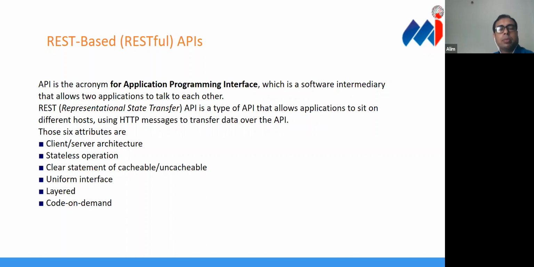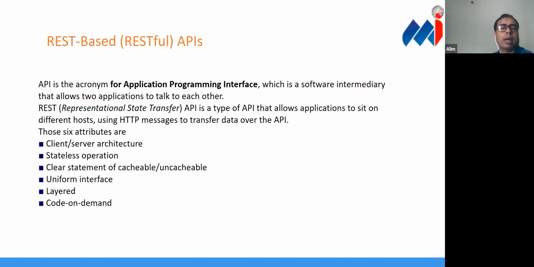And stateless operation. Stateless means it will not keep a record when you are sending or receiving data. Normally it may not keep a state. Okay, and again you will request, I need this data, and it will transfer the data. Consider the same example of stock exchange. What is the value of this share right now? It changes instantly. So the API gets one value, and if you request again, it will deliver another value that is available at that time. So it is a stateless interface.